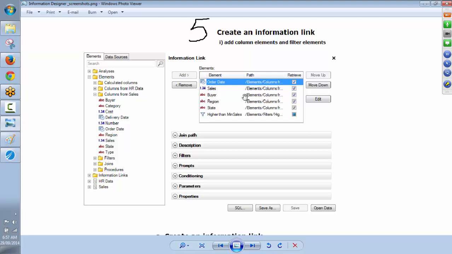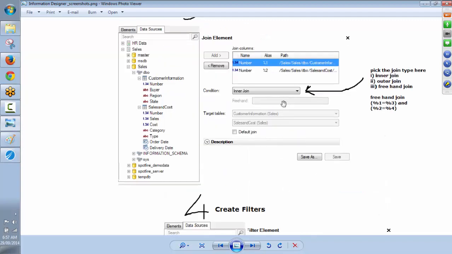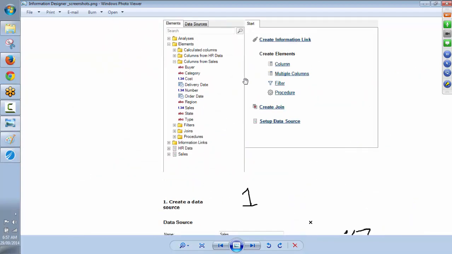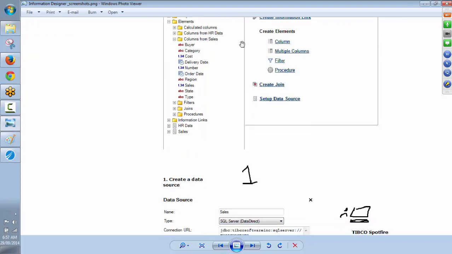Here you click on create information link on the start tab of information designer. See this create information link here.